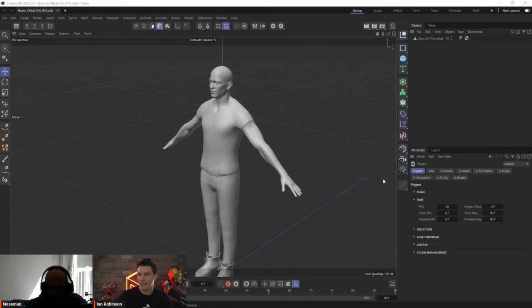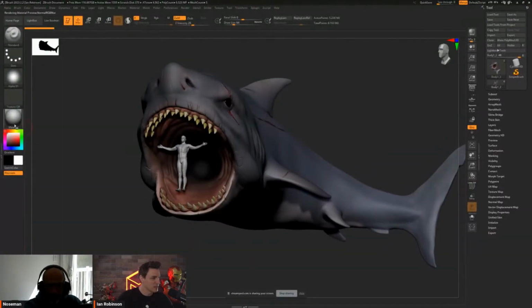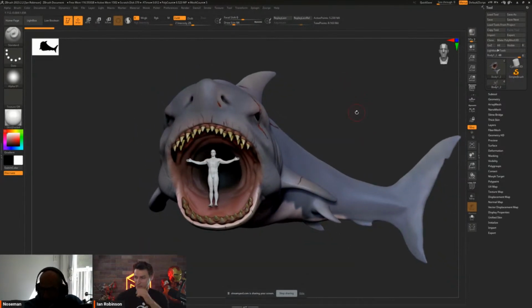I think Ian is back. If we can have your screen, sir. Yeah, give me a second. Okay, first off, there's a loud beep that just happened in my office, and all of a sudden power just went out, and I think the backup battery in my power supply just gave out. So unfortunately, I had to reboot everything, and then my computer wanted to update everything that was preloaded. So my apologies for that. Let me get my screen back up and running. Yes. Noseman, thank you for coming in, taking over, and saving the day. You're a rock star, as you know. All right, I know that. Thank you. So you can now continue. Let's share your screen. Yep, it's on.